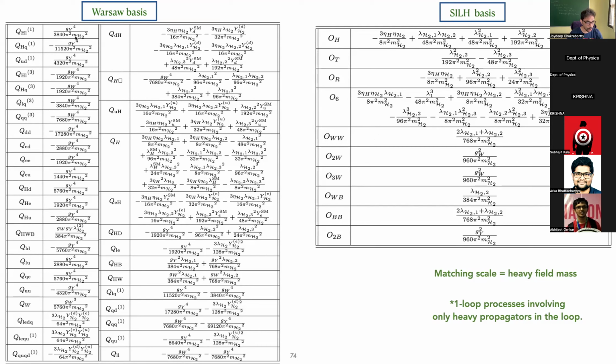But there are some operators generated that have nothing to do with the BSM parameters apart from the mass of the heavy fields. They're a function of the standard model couplings, right? So you don't have much handle on them. If these operators are very tightly constrained, then that will tightly constrain your MH2, and that will passively affect the fitting of these parameters as well. So that's why, while performing an analysis of the data, one has to be very, very careful. Yeah, up to this part.